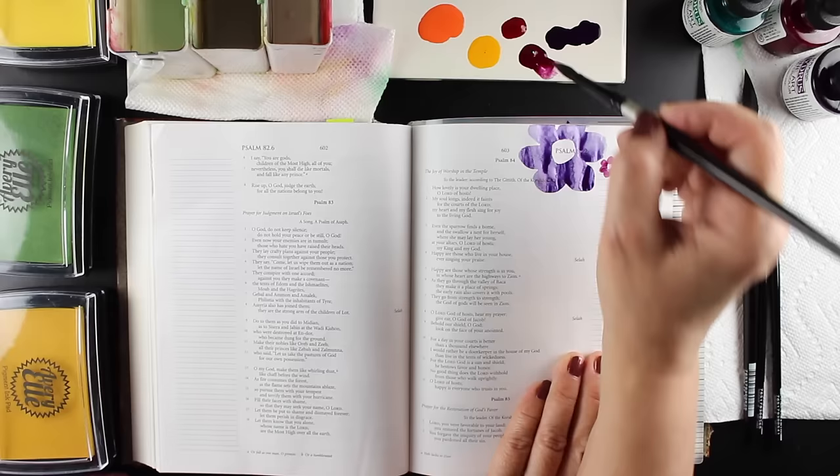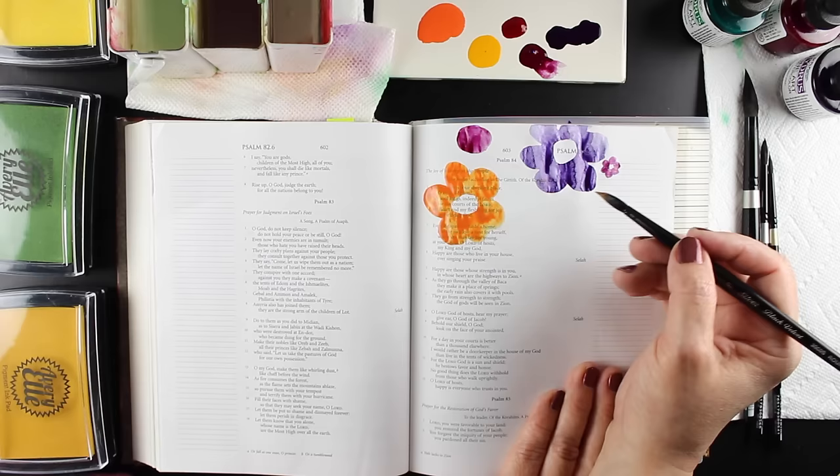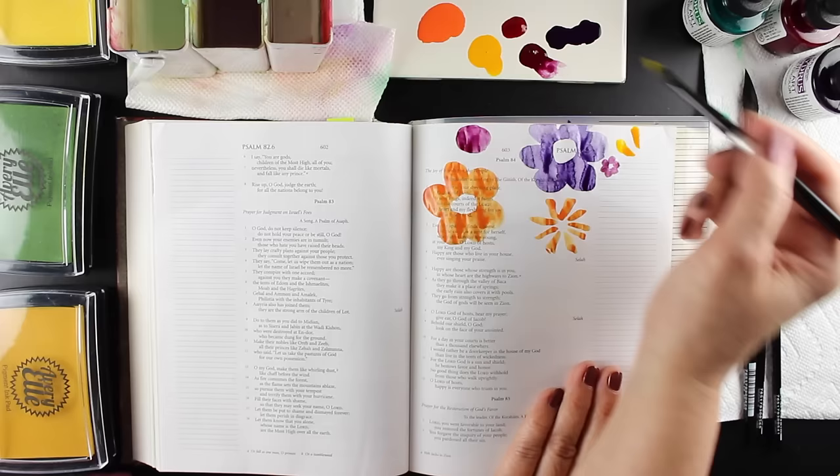I will be focusing on trying to figure out what kinds of mediums and styles and things that we can use in our Bible journaling. I know there are lots of people who have lots of information, so I'll be doing research as well, and I will do a summary video in March sometime, and I'll share what I've learned and some resources for you, and some places that you can get some of the things that I find.